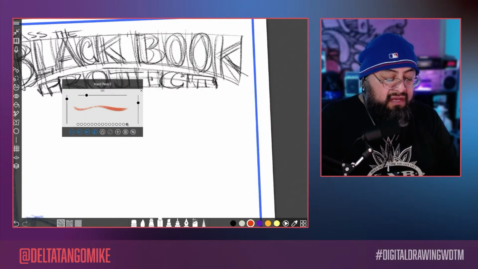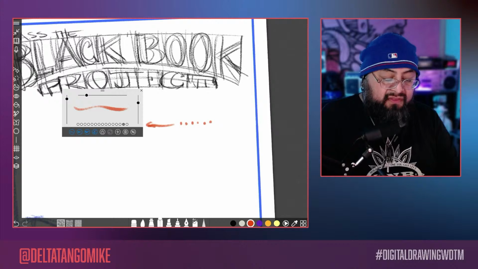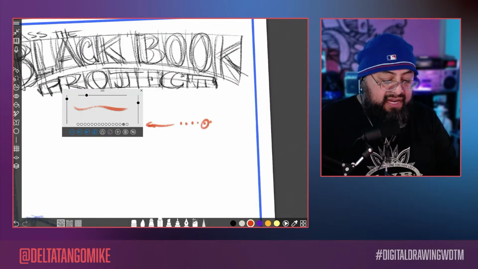So I have a hard pencil up here on the left, and on the last row, the last 2 are also hard pencils. Let's get the next to last hard pencil. There are these dots that you can see right there. The second to last one is the one we're going to use right now.